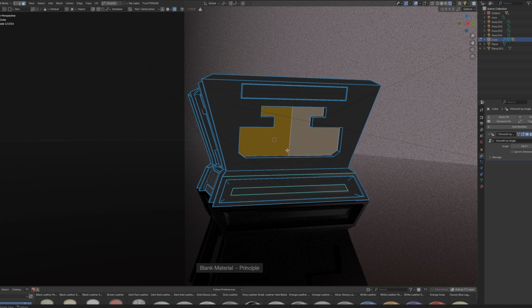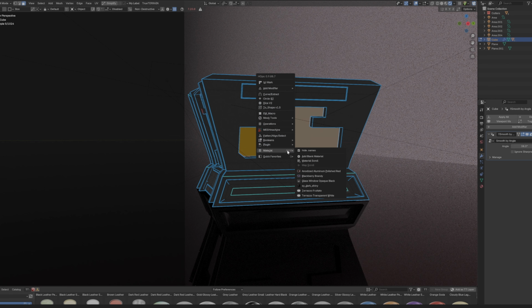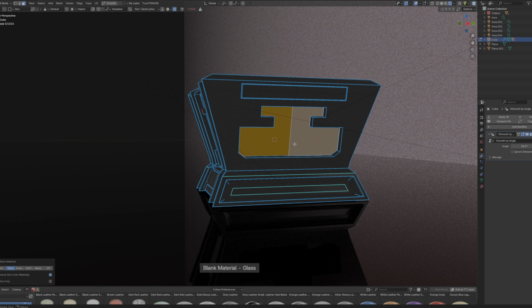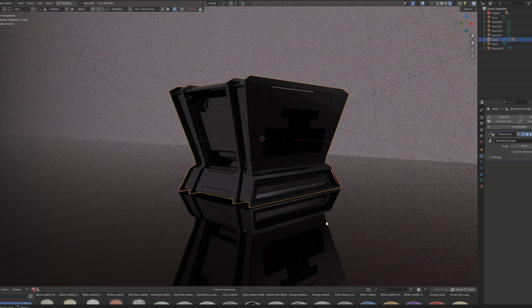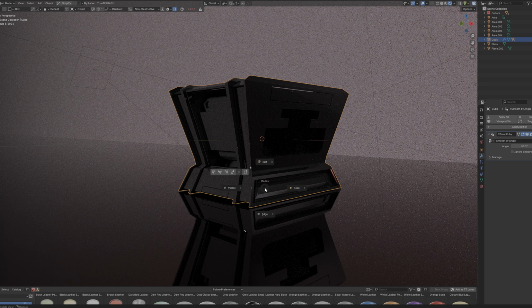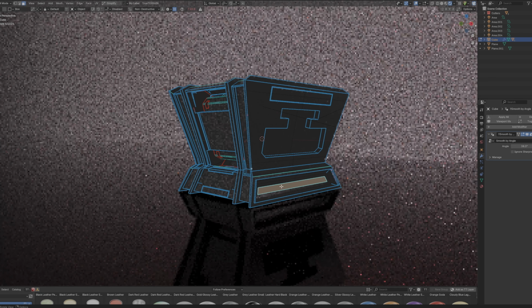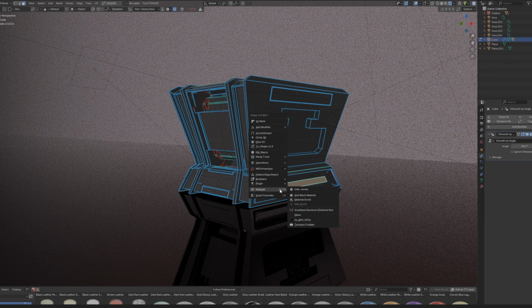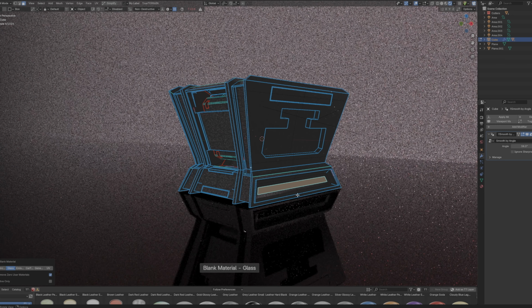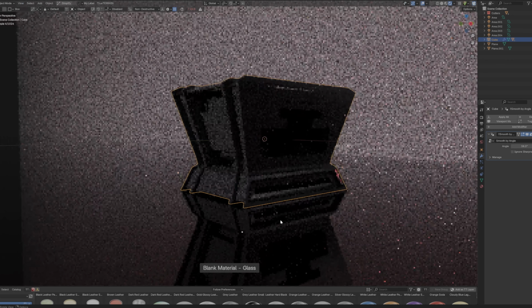Or what we can do here is we can go Q and let's just hover over this for a second. And this gives us a few different options here to add. And the one that I wanted to mention is the shift. And if we hold shift as we left click this, we will get a glass material here. Got that nice little glass material that we just put on there. Or we can do the same thing here, just face mode, Q, material, shift, pop back in object.